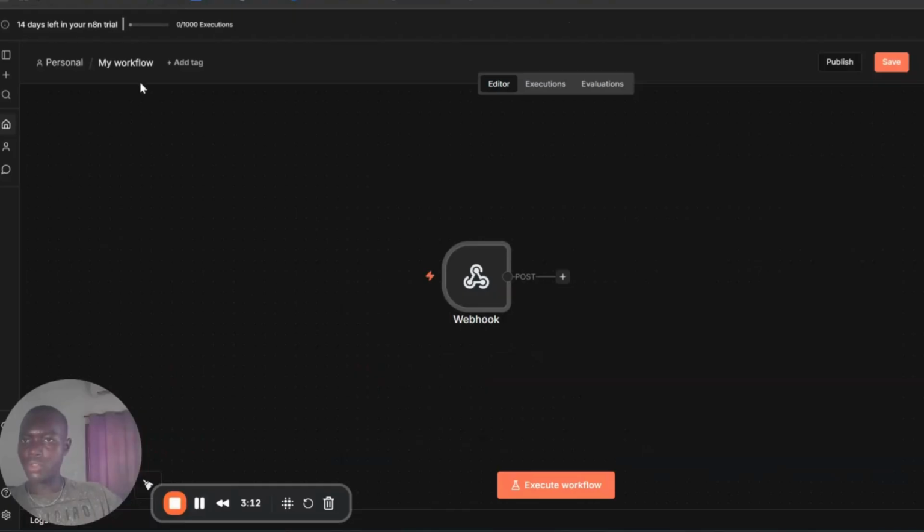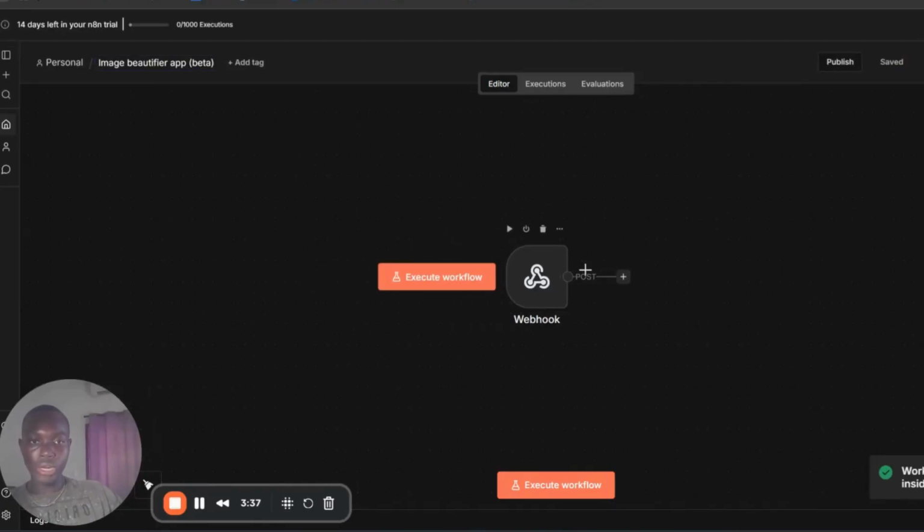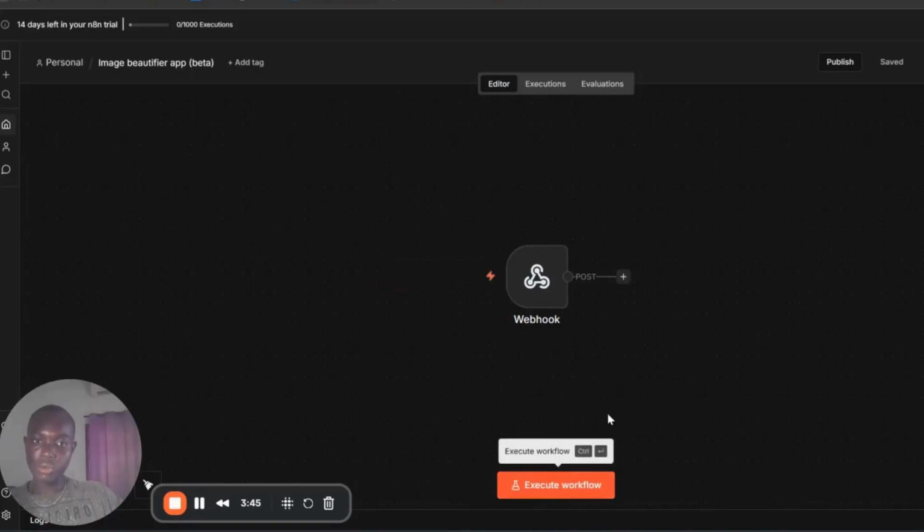As you see, the app is already created, looking beautiful, my man or woman. So let's go here and write the app name. So we're going to write image beautifier app. I'd say better because I've already built one. But yeah. So here it will automatically save, and since we have this webhook ready, we're now going to conduct a test where we will upload an image within the app, and then this will be receiving a new image where we can then proceed with Fal AI.